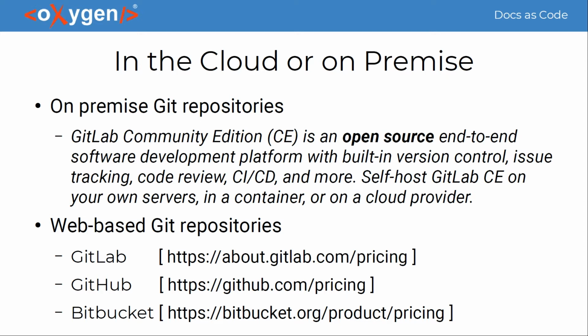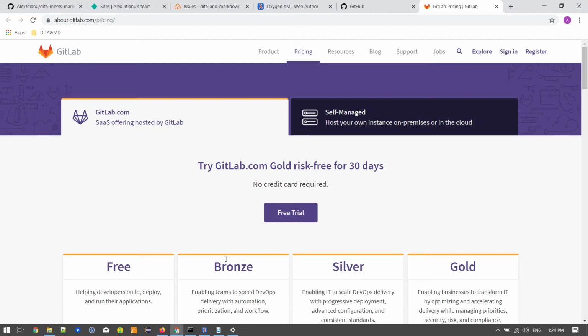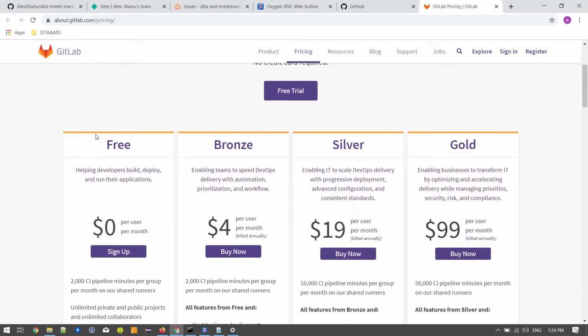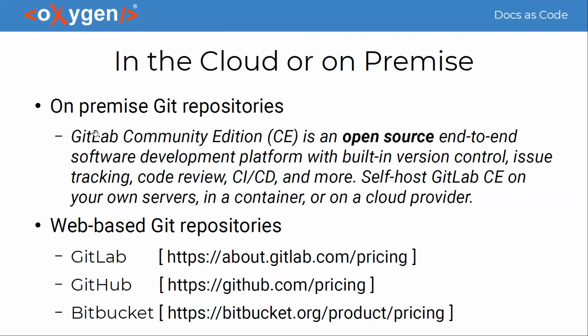If you go on the pricing things, you'll notice that each and every one of those have free, so they can be used for free. So they don't necessarily bring a cost. All of them can be used for free with some restrictions. For example, GitHub gives you for free only 3 private repositories, maximum of 5 contributors, but for small teams that might be enough. If not, you can investigate another price plan or go with on-premise Git repository.